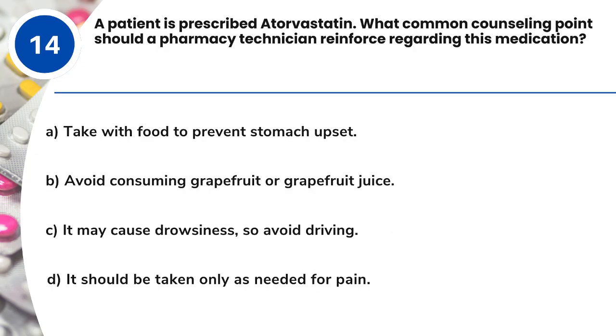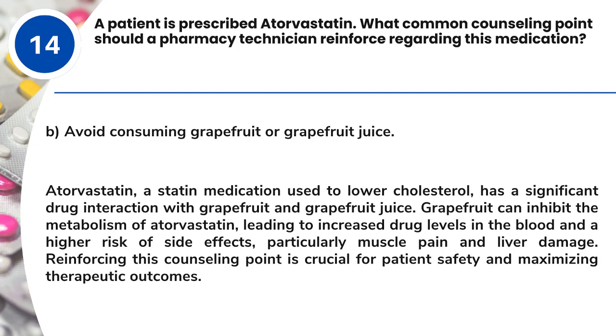Question 14. A patient is prescribed atorvastatin. What common counseling point should a pharmacy technician reinforce regarding this medication? A. Take with food to prevent stomach upset. B. Avoid consuming grapefruit or grapefruit juice. C. It may cause drowsiness, so avoid driving. D. It should be taken only as needed for pain. Answer B. Avoid consuming grapefruit or grapefruit juice.